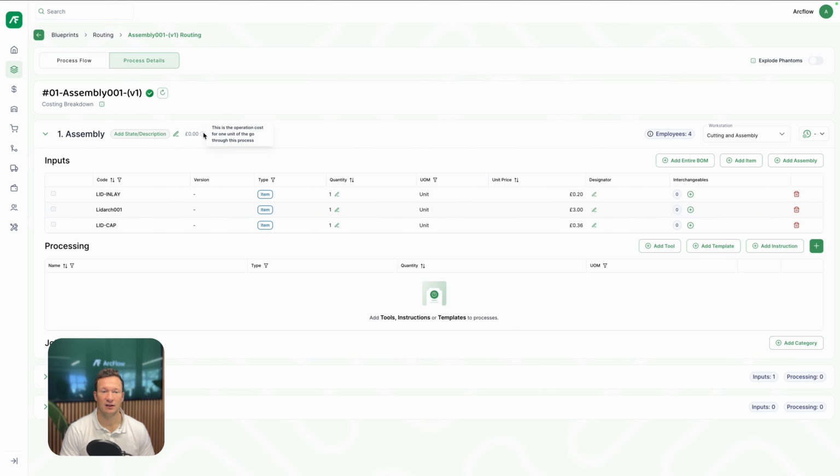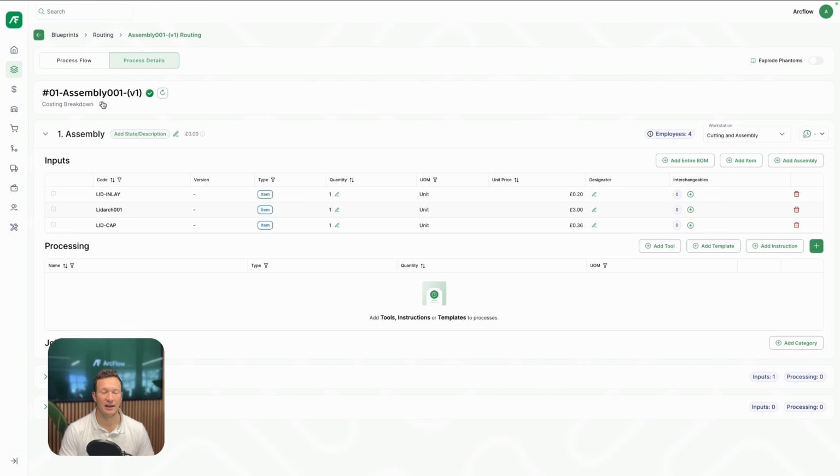If you look here, you'll also get an estimation about how much this operation costs. So if we know the cost of the labor associated with it, and we know the cost of the workstation being used, we will start to see generated costs that are associated with these processes. So even though we may have created the route a while ago and it's run through many manufacturing processes, we can then come back and look and see what is the associated cost with those processes.